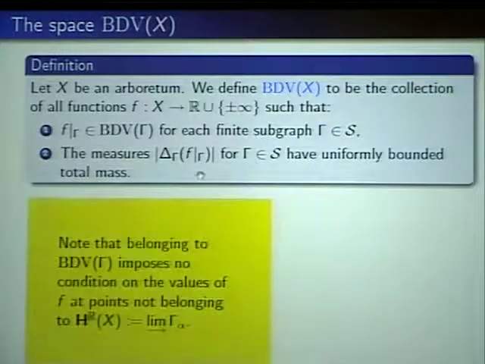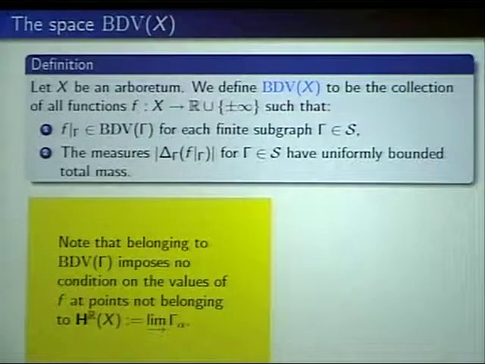So just a note, being in this space BdV says nothing about the values outside of this hyperbolic space associated to the arboretum, sort of analog of the complement of the points of type 1 and 4, actually, in this case. But somehow the points out at the boundary, we're just restricting to finite subgraphs, and those all lie in the P1 case inside the points of type 2 or 3. So we're not saying anything about the values there.